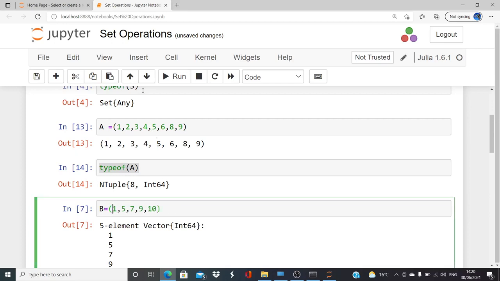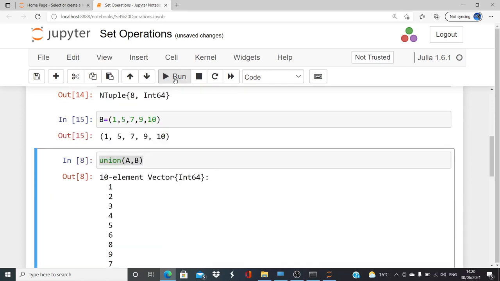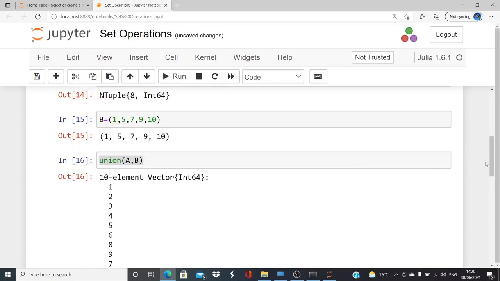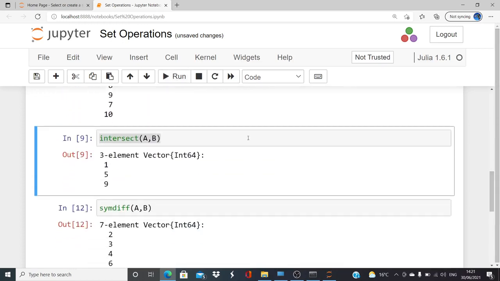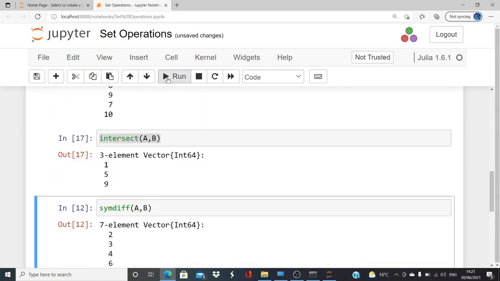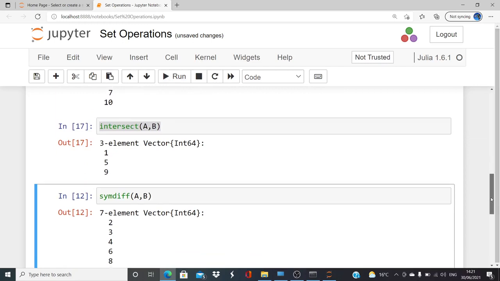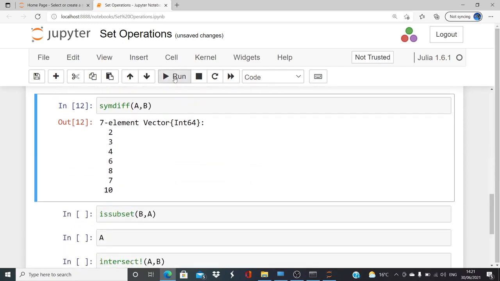So we have the tuples A and B. And let's see if we can use these same operations there. Yep. Union of A and B. Intersection of A and B. You notice that the type is a vector still. And the symmetric difference.